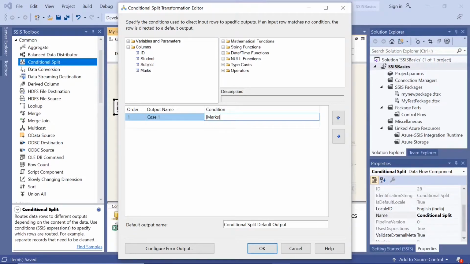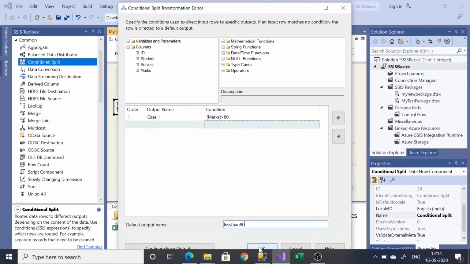So case 1 would be, here output name is case 1, marks is greater than 80, and default, so if it is not greater than 80, it will be default. So default output name, let us give it less than 80.